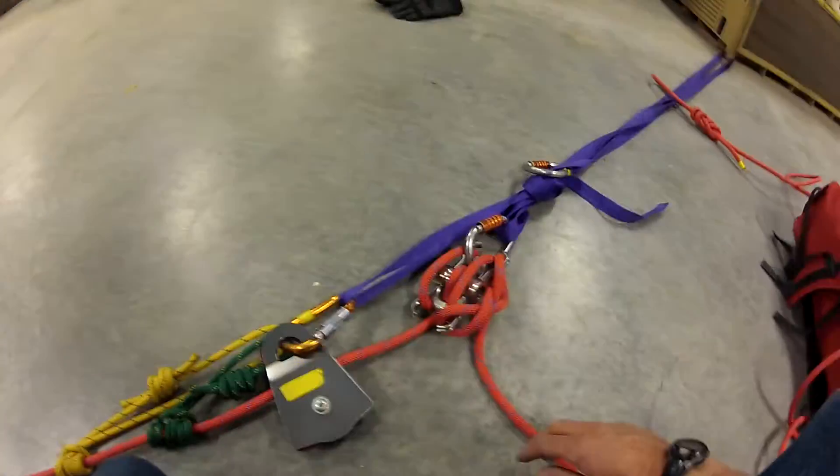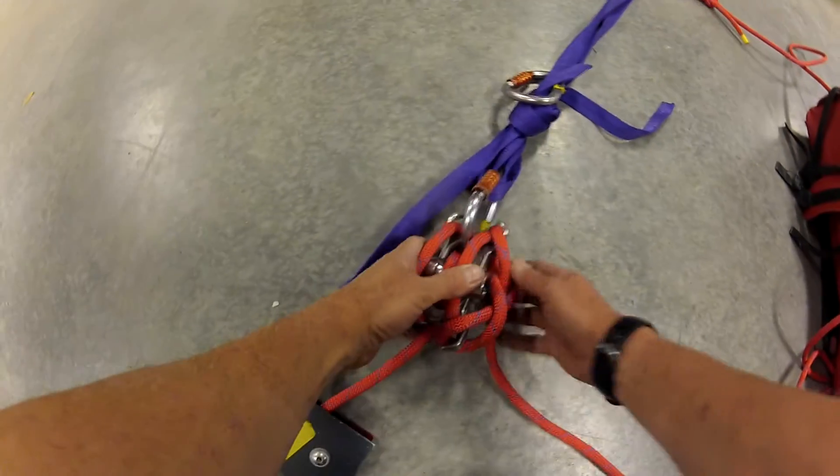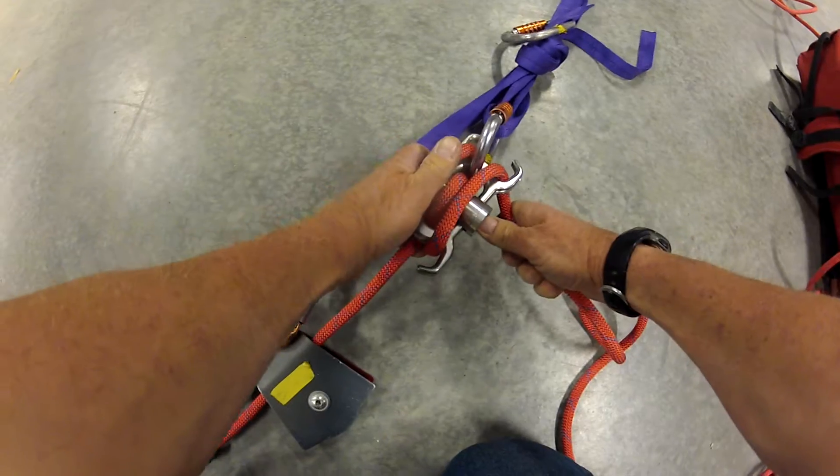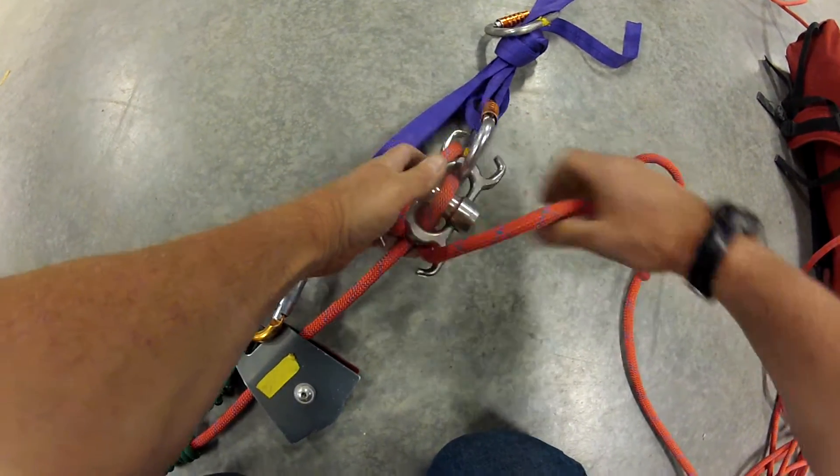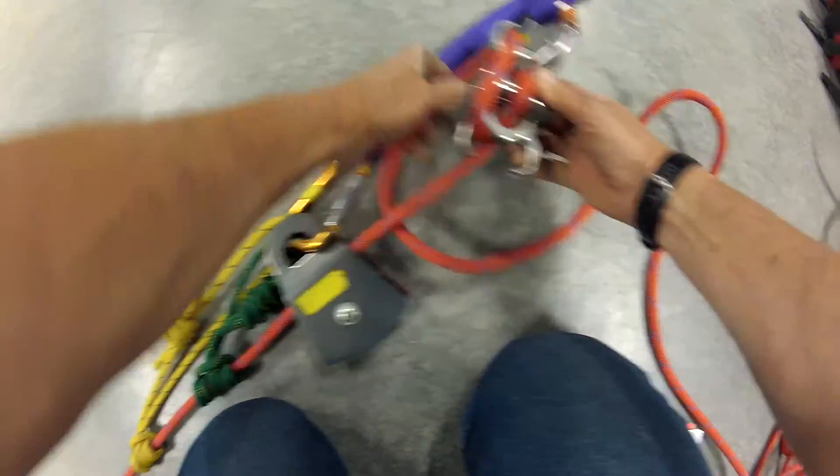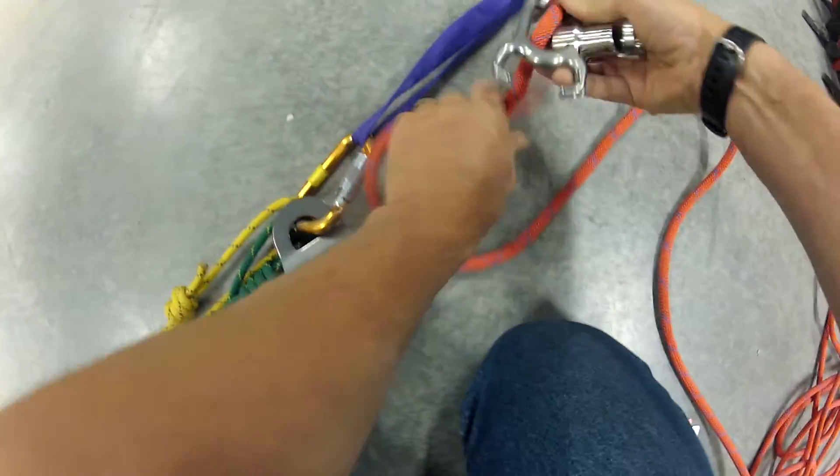So, my next step would be to inform my barrel man, prepare for a slight lower, and take off my half hitches. And as I start to move this, I would watch my Prusik, and when they deform, I know they've caught the load. Okay, we'll assume that that happened, and we've got the load on the Prusiks, we're good to go.